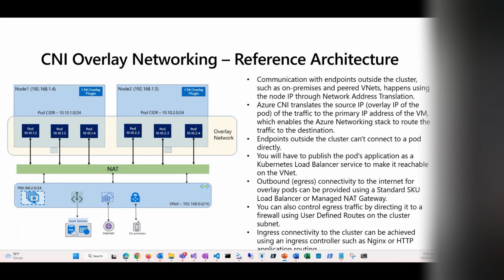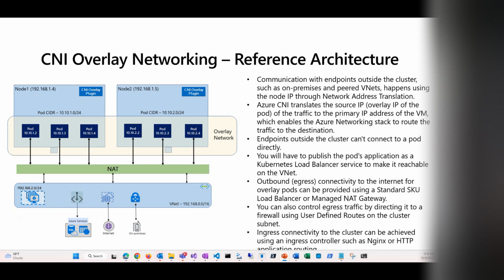First of all, you have a 192.168.1.0/24. That's your subnet where you are deploying the AKS cluster.